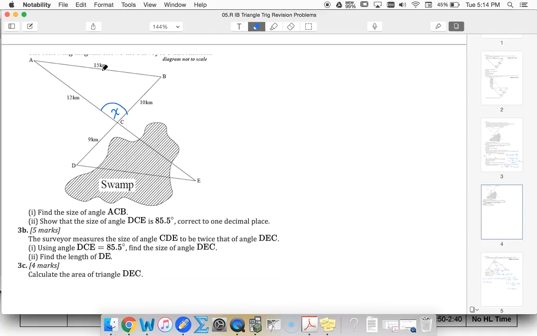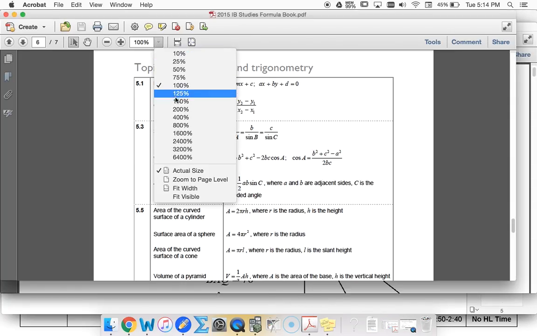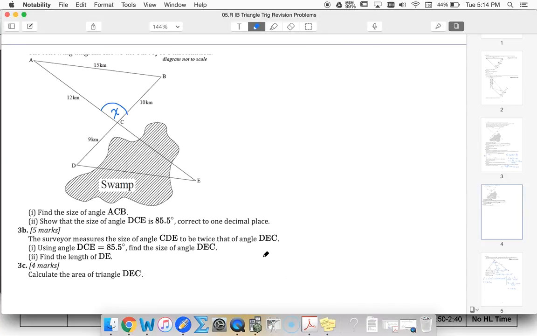I know 3 sides, so that's cosine rule. So if I look at my formula booklet, cosine rule says that when I want an angle, I'm going to use this one. And remember, I've got this angle here matching with this side across from it. So that's the only part that I need to make sure of. These are just my other 2 sides, the B and C. So A matches the side across from it.